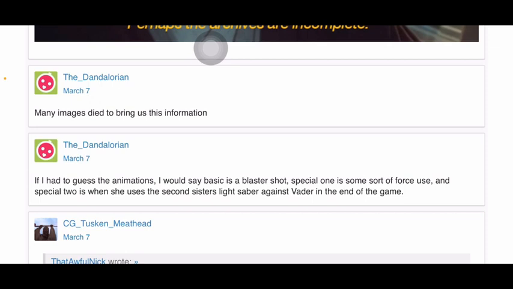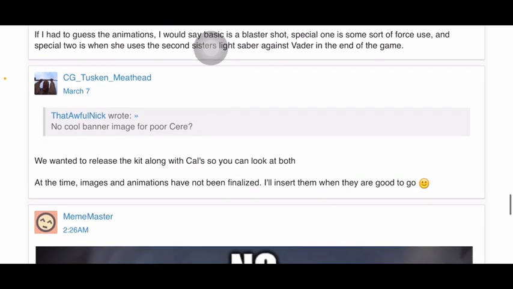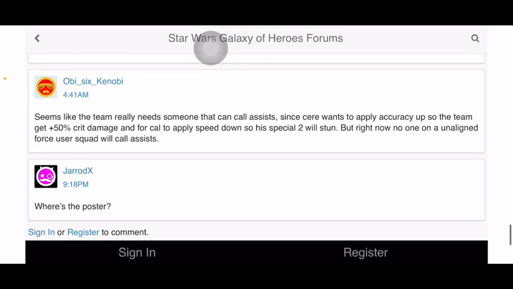I've never played the game. I probably never will. Not because I don't want to. I just don't have a system for it, so... But anyways, no cool, blah, blah. We wanted to release the kit along with Cal so you can look at both. At the time, images and animations have not been finalized. I'll insert them when they are good to go. So what's this mean? I gotta make a separate video just to show that crap? No animations. Big errors. Megamind. It's a good movie, by the way.